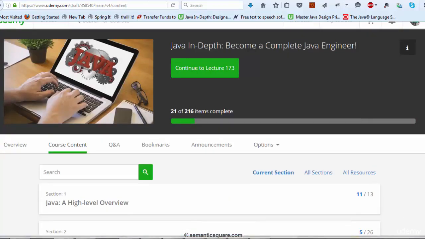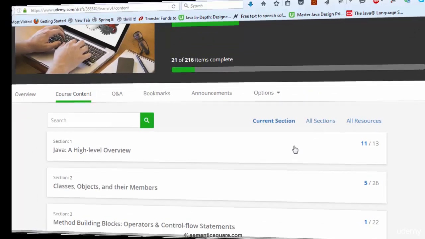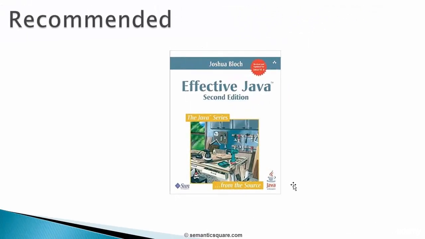Okay, so let me just pull up some slides and let's look at what books you can follow. So this is one of the books that I would recommend. You don't have to really buy it, but we will be covering some of the items in this book. So it is the Effective Java book by Joshua Bloch. Typically most courses do not cover this. They just cover the core Java. This is considered a little bit advanced stuff.